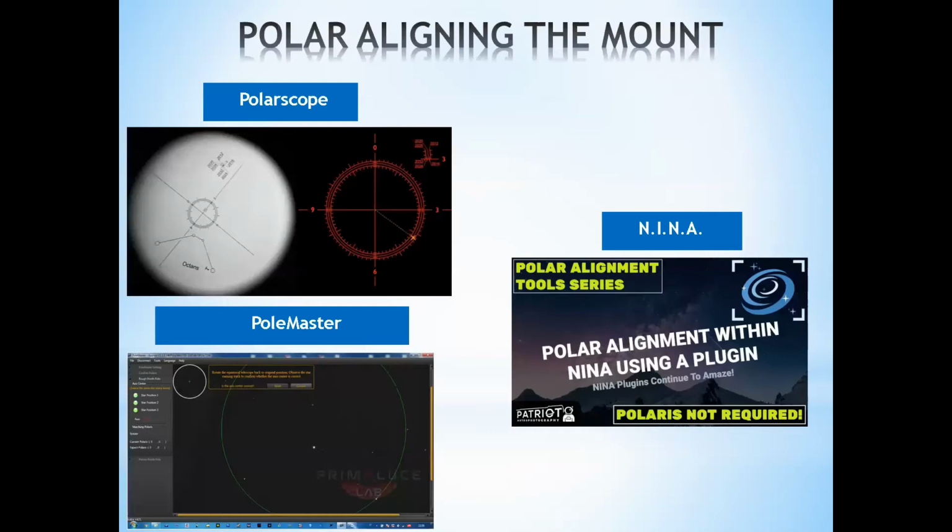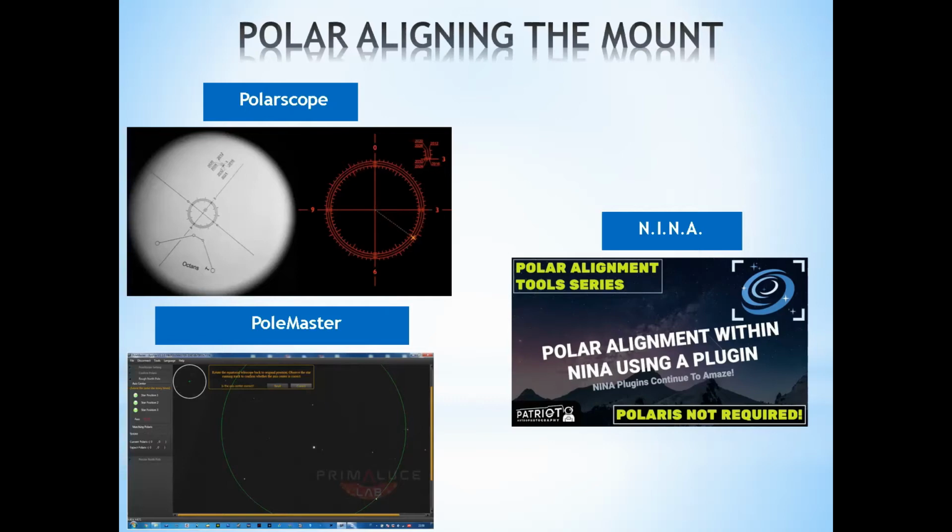Polar alignment. This is very critical because the more precisely you can get the polar alignment, the more closely you'll track the stars. So you can use a reticule, look through it, and it'll tell you where to put Polaris. Make sure you put Polaris in there and you'll be aligned. And this is mostly a rough alignment. This is a better alignment, the Pole Master, which allows you to rotate your mount and then tells you where exactly the rotation of the Earth is centered in relation to Polaris, and you can align it to that point.